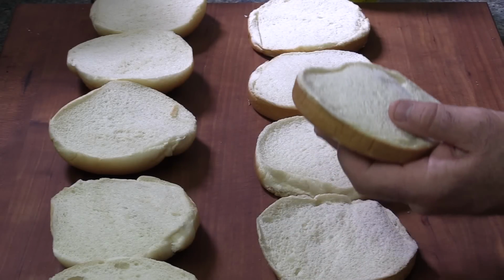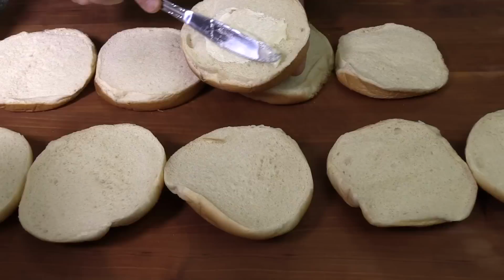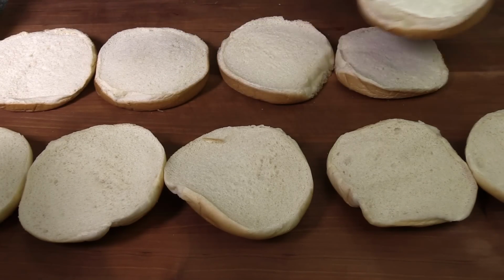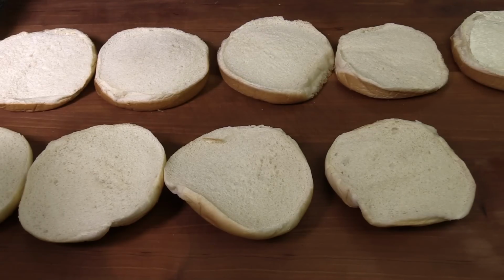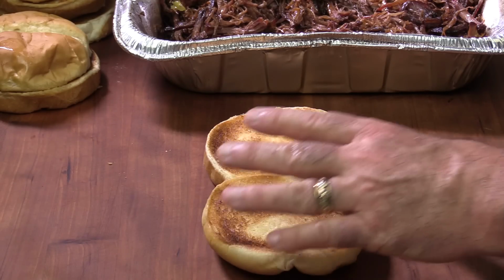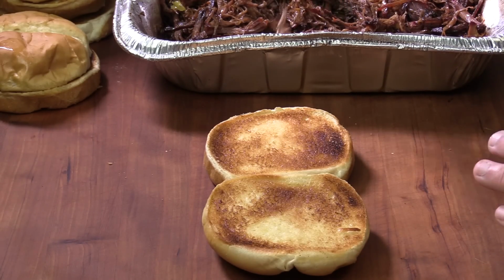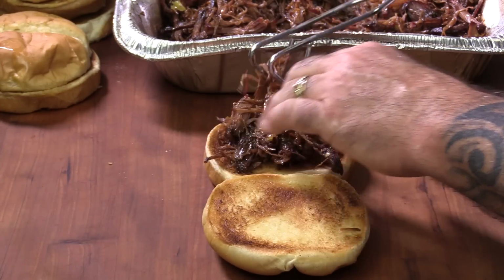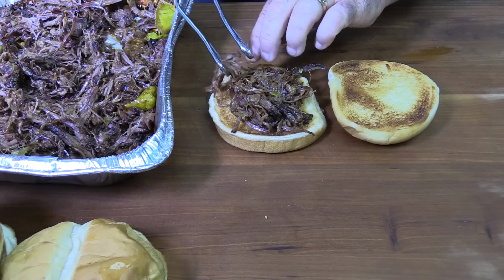All right, I'm going to start by putting a thin layer of mayo on the top and bottom bun. And from here, I'm going to pop them in the broiler, and we're just going to put a real quick toast on these. I got my buns nice and toasted, nice and warm. We're just going to top this bottom one with some of this Mississippi roast.